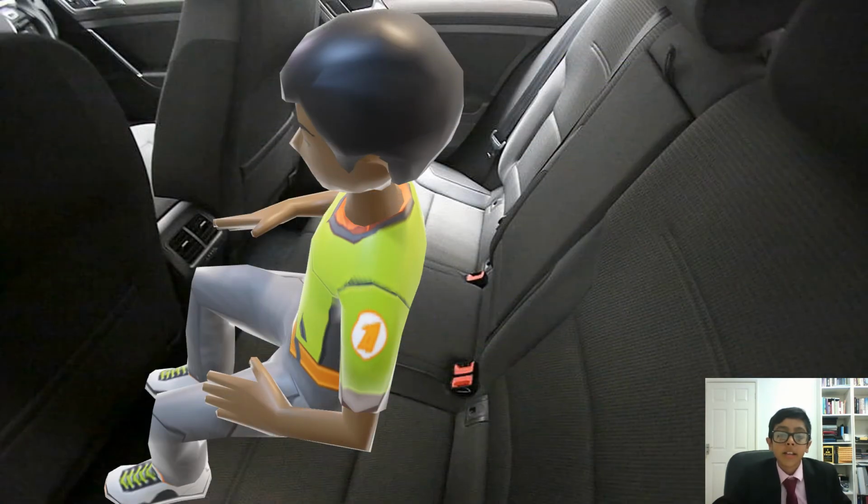Here at the back seats, it is really spacious. You get lots of leg space and lots of head space. You can carry 3 people abreast, but there's a weird hump in the floor, which is quite hard to put your foot in place. So now let's see what it's like with 3 people at the back.